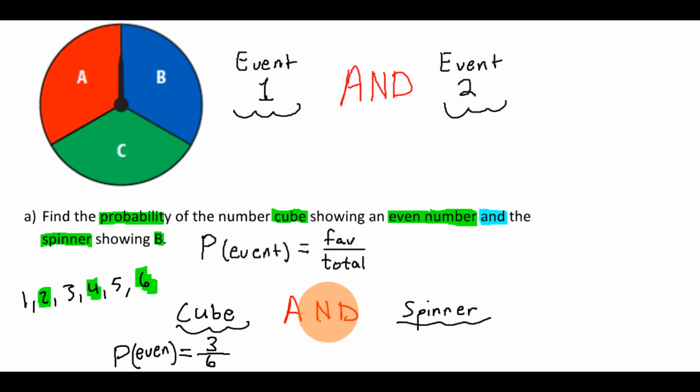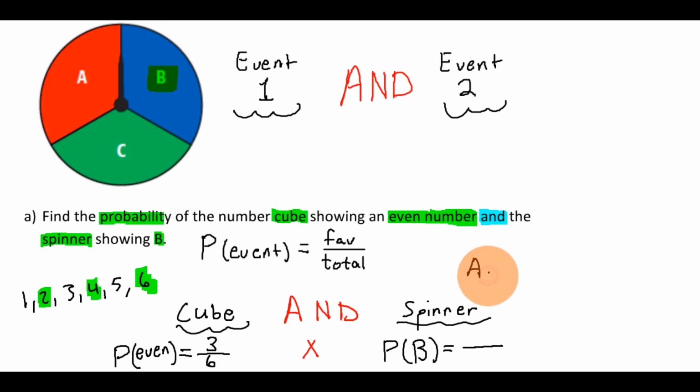And now let's look at this word "and" for a second. This word "and," it's a key operation in mathematics to tell us to multiply. So let's go ahead and just change colors and set up our second probability here. So the probability of the spinner landing on B, I'm just going to put a B inside of the parentheses here, it's equal to the number of favorable outcomes. Well, how many favorable outcomes do I have? B only appears one time in this list, so I could highlight B here, and I'm not sure if that's standing out that well.